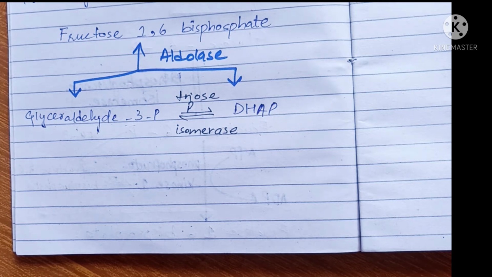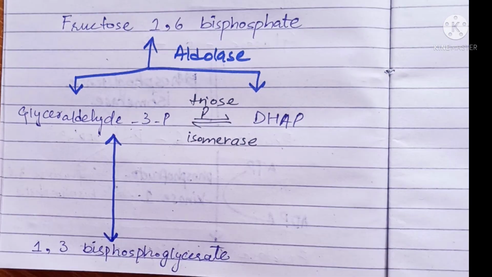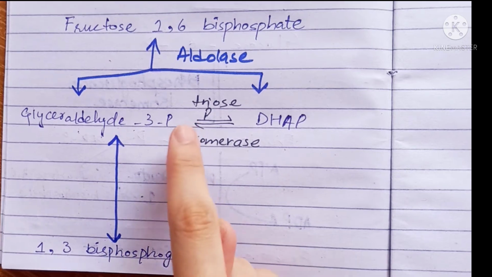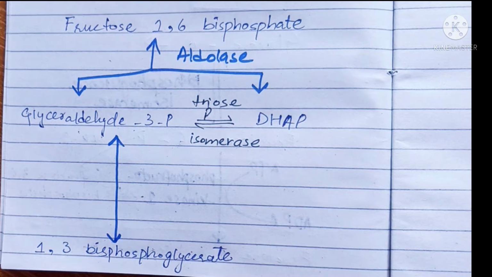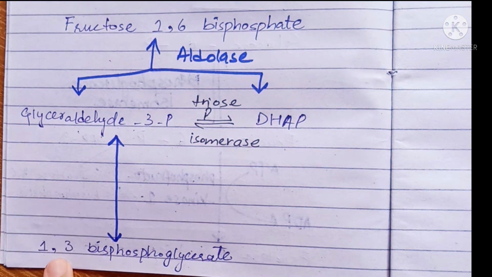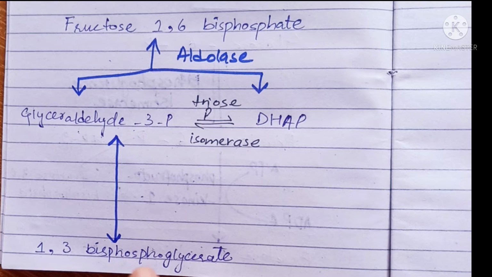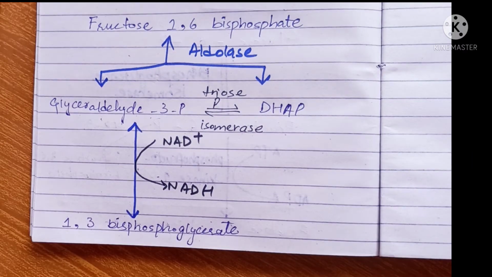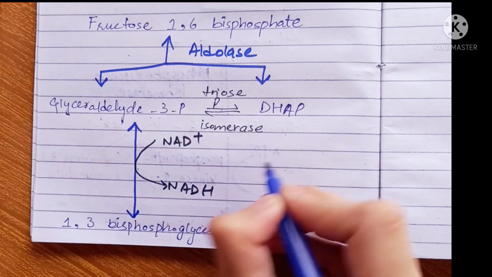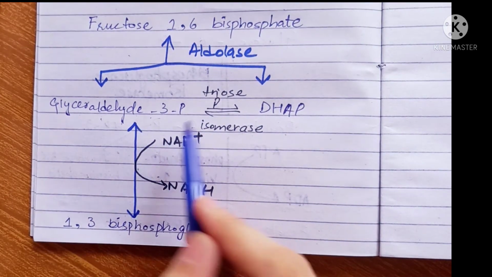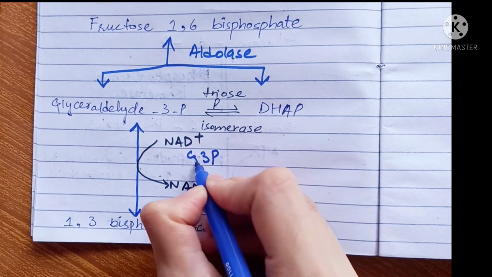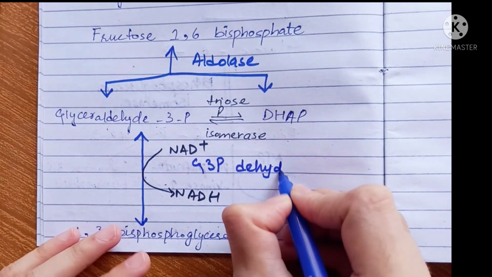Now the next reaction is the conversion of glyceraldehyde 3-phosphate into 1,3-bisphosphoglycerate. This is the first oxidation reduction reaction of glycolysis. Initially phosphate is present only on carbon number 3 of glyceraldehyde. Now on carbon number 1 another phosphate is present, so 1,3-bisphosphoglycerate. And as this is the oxidation reduction reaction, NAD positive is reduced into NADH. And as I told you in the start of the video, whenever oxidation or reduction of NAD positive occurs, the enzyme dehydrogenase is used. As this is glyceraldehyde 3-phosphate, glyceraldehyde 3-phosphate dehydrogenase enzyme is used in this reaction.